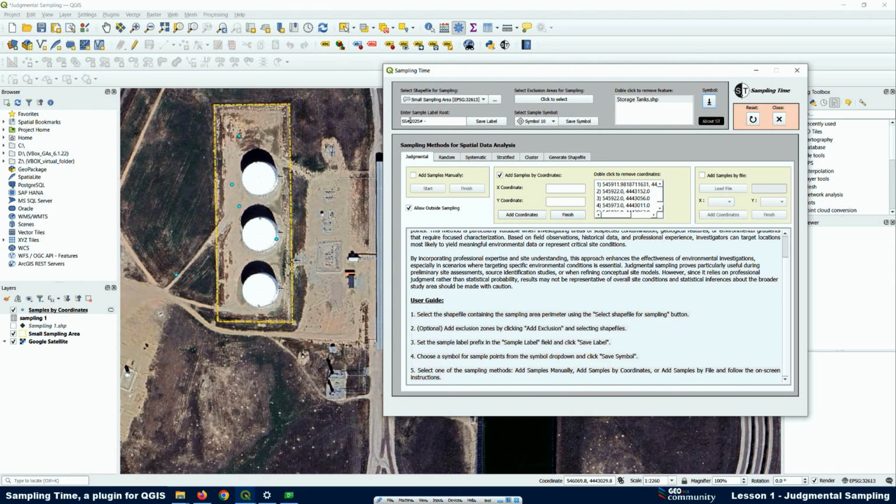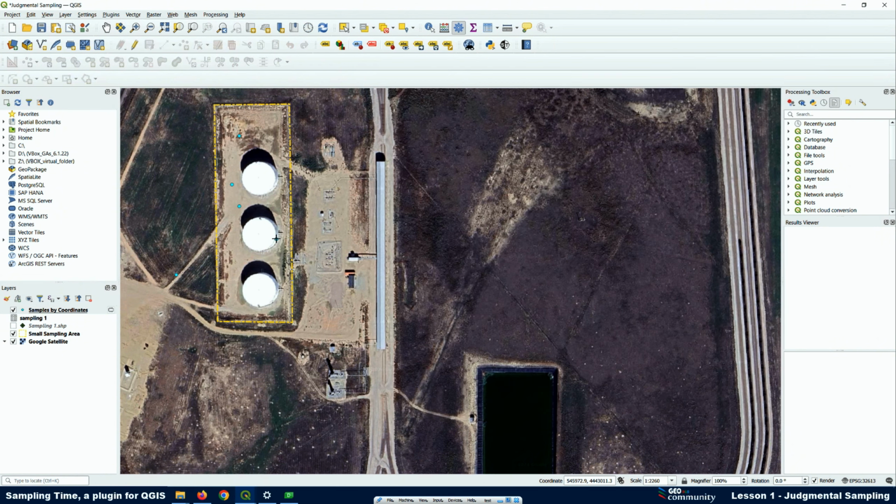Then I'm going to change this one a little bit, to make something different. This one is going to be RT, I don't know, something like this. And then save. And I'm also going to change this one over here for a different symbology. I'm going to use this one, save, okay. And I'm going to create the final shapefile, but I'm going to remove this sample here because I don't like this one.